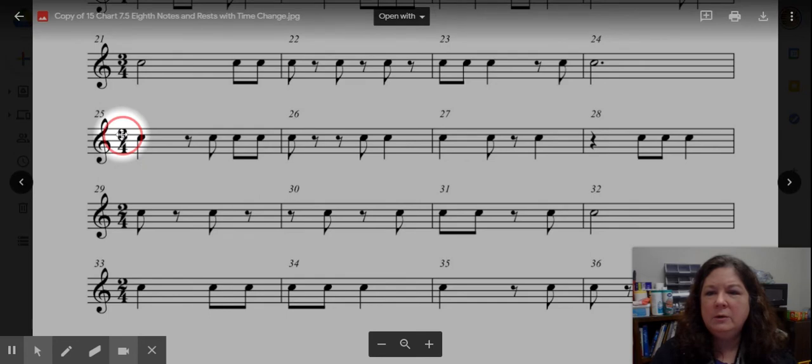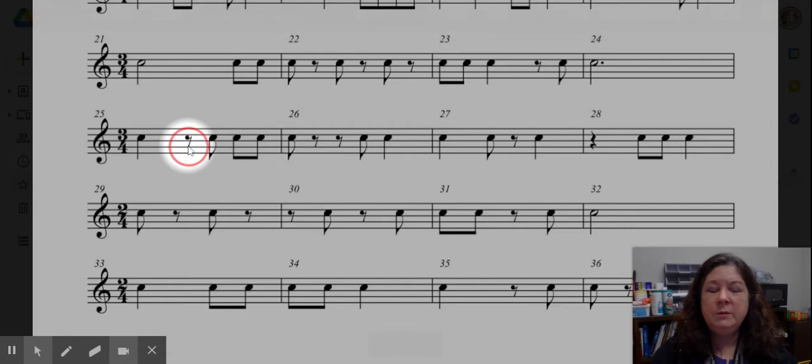Moving on down to line number 35. This is where our meter changes to 3/4 time instead of 4/4. So there are no 4s. We're only going to say a 1, a 2, or a 3, or a tay. So let's take a look here. We have a quarter note on count 1.